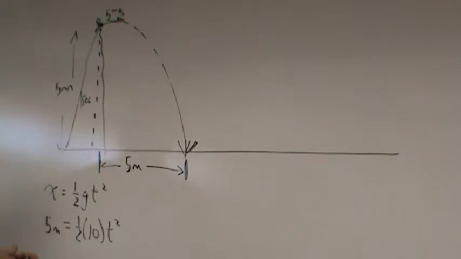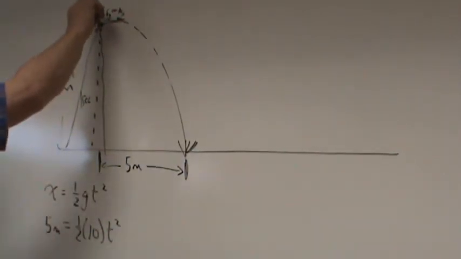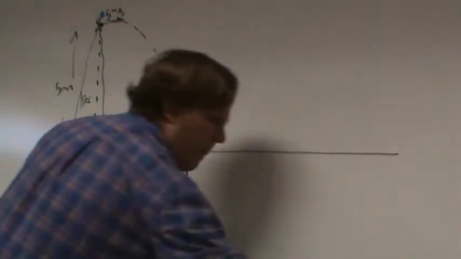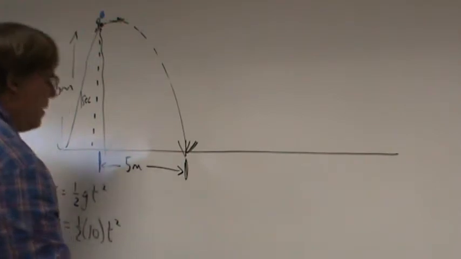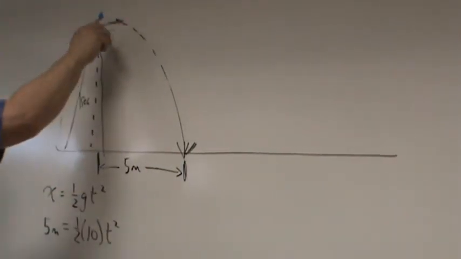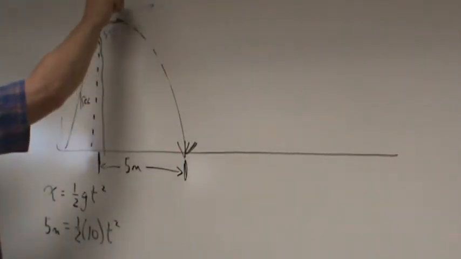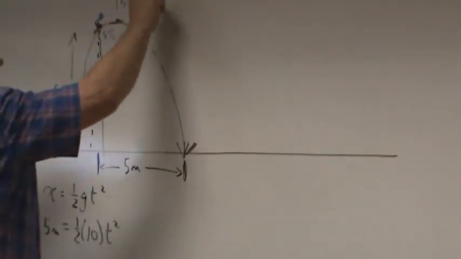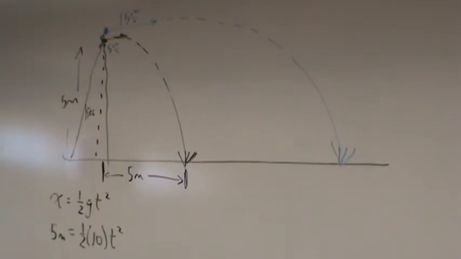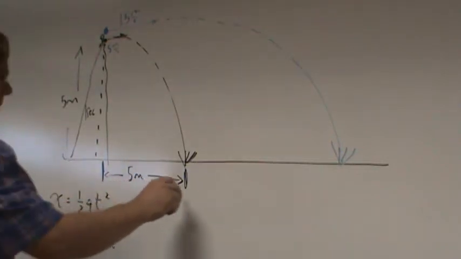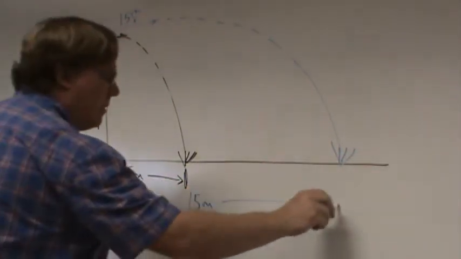Okay? Well, I'm going to change that. He now has another ball, but he's going to throw that ball, in just 1 second. This black one is 5 meters per second. He's now going to throw this ball 15 meters per second. So it's going to go a lot farther. Tell me, how many meters before it hits the ground? 15. You guys getting 15 meters? Sure, of course. 15 meters.